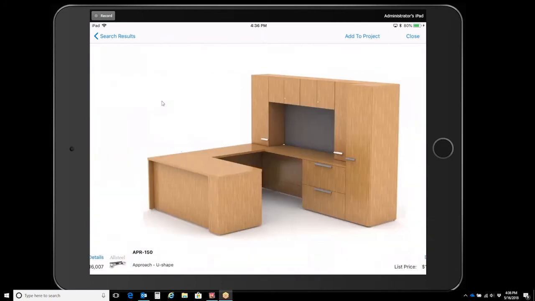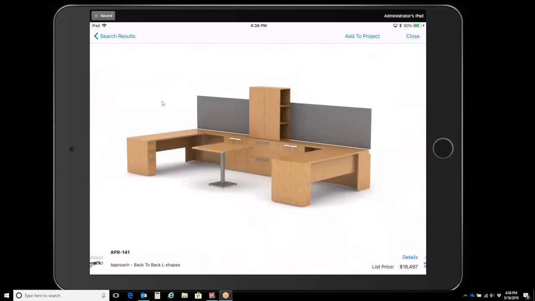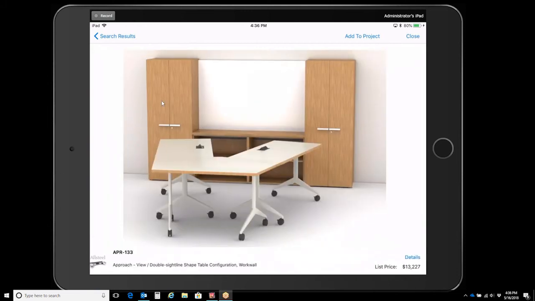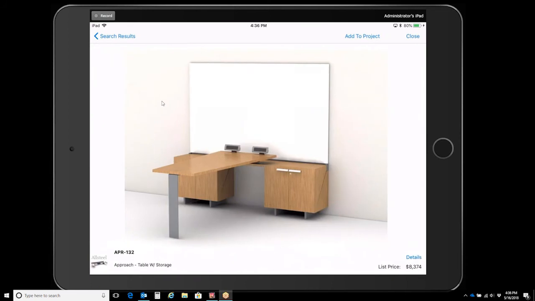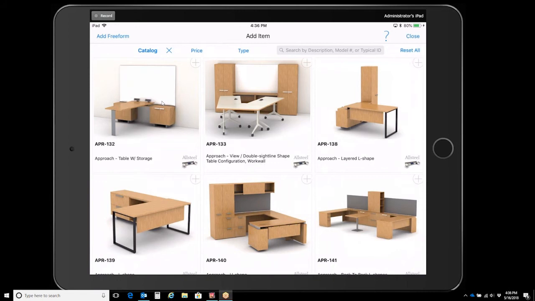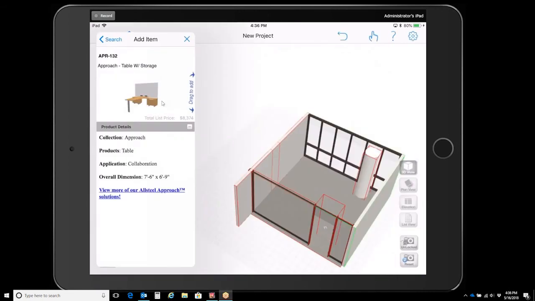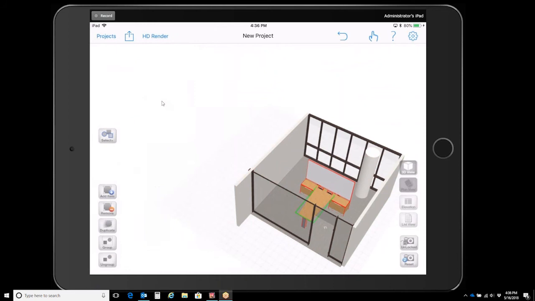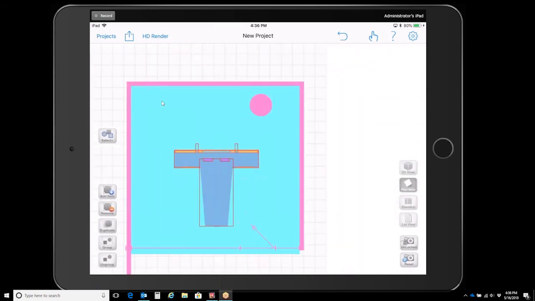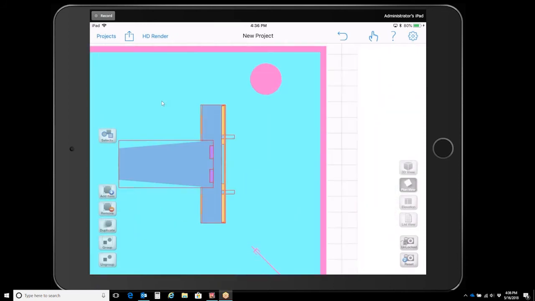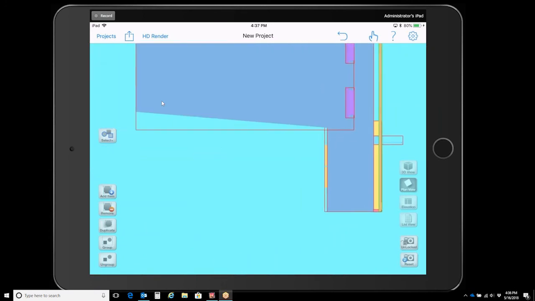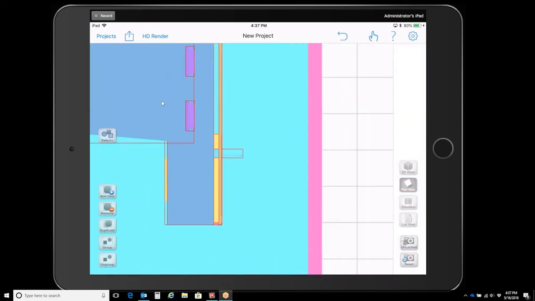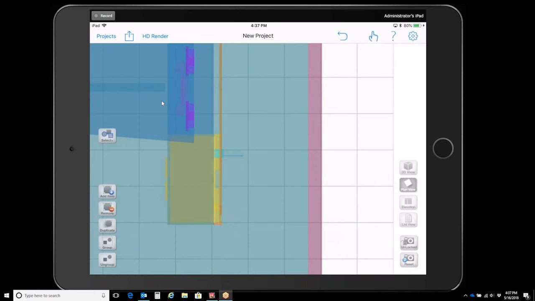Okay. Now, if I tap on one of the images, I can flick through and really view them in a larger graphic. But I do know that this is the one that I want to use for today's webinar, but we can also test to see how this fits. So I'm going to go ahead and use the first typical. So we're going to double tap the image, and drag it into the scene. Let's place it in plan view. And the first place I want to set it up is against the wall where the column is. And now we're going to attach it to the wall here.